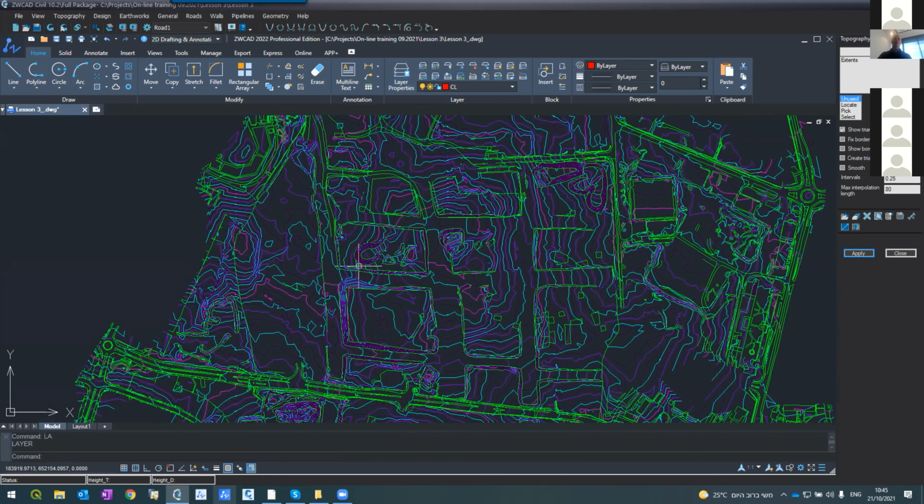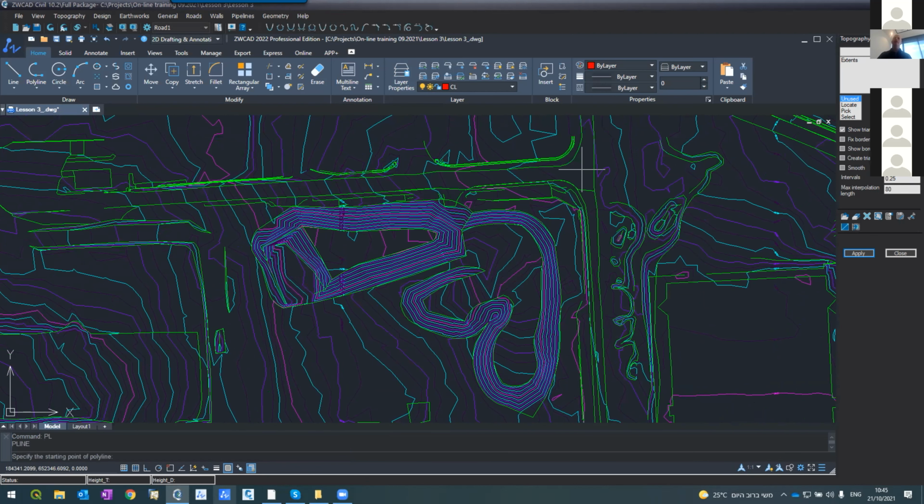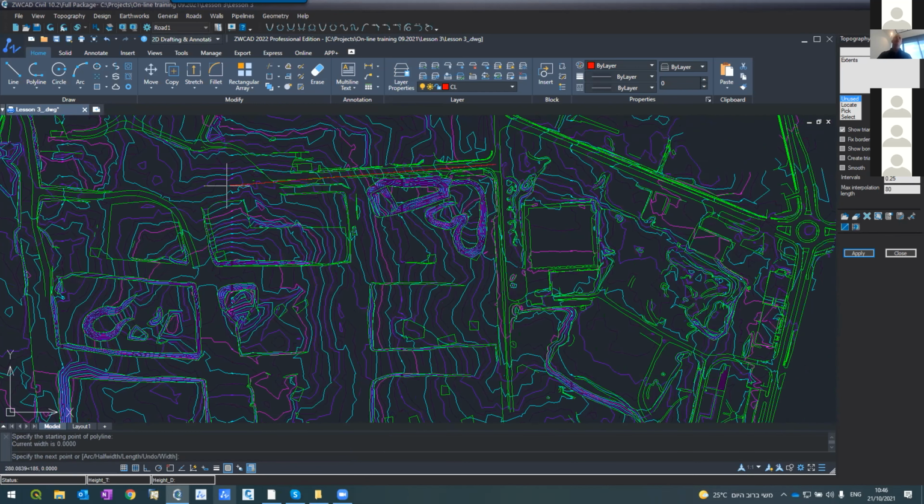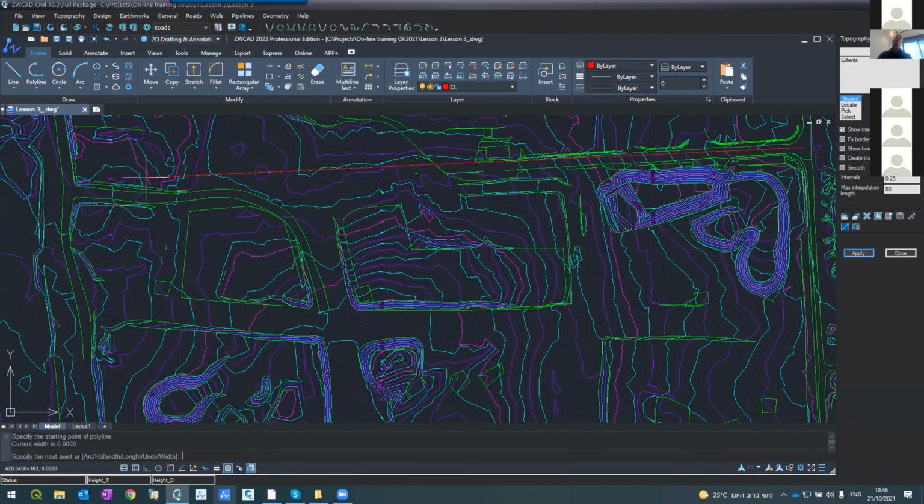And then I will start the polyline which starts here. My road starts here in the middle and goes all the way up till this path.